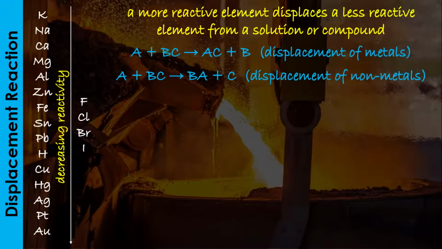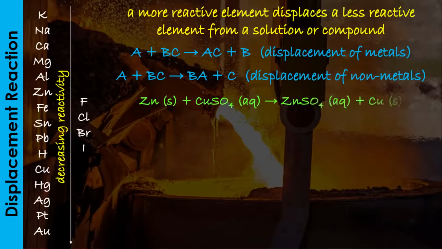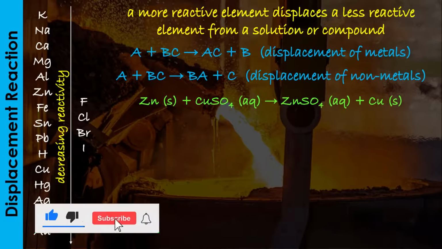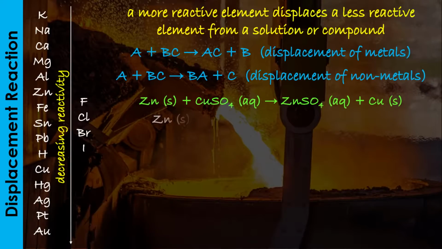Examples include the reaction between zinc granules and copper 2 tetraoxosulfate 6 solution to form zinc tetraoxosulfate 6 and copper metal. In this reaction, the zinc metal displaces the copper 2 ion from its solution. This will be confirmed by the change in the color of the solution from blue to colorless, which means that the copper 2 ions have been removed from solution since they are responsible for the blue color, and reduced to brown metallic deposits of copper. Zinc ion is colorless in aqueous solution. This explains why the resulting color of the solution is colorless.